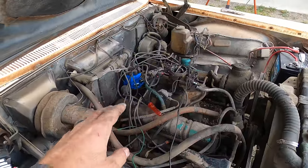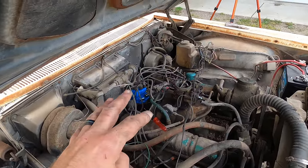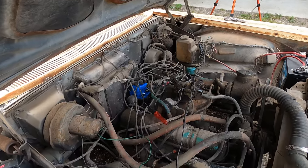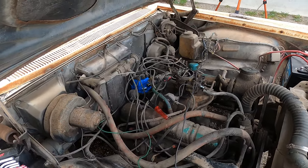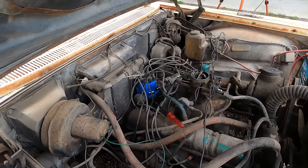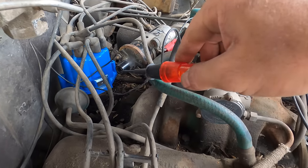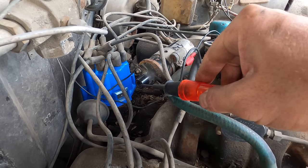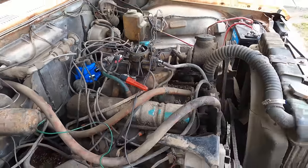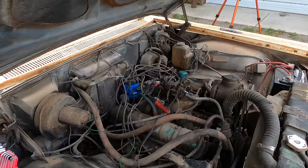The reason I said I wasn't really liking it earlier, it seemed like it was only shooting lightning like 4 times per revolution. It should be a consistent spark when this is rolling over as those contacts open and close. So let's test it again and see if we've got an improvement. Yeah, there we go. Points just needed adjusted. We've got a consistent spark now.